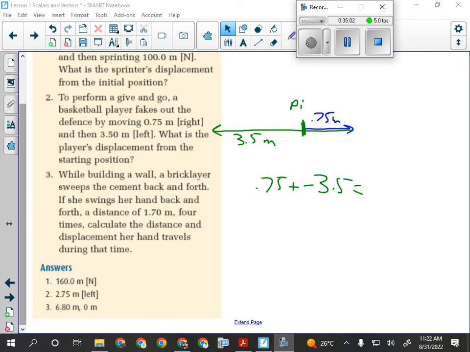Okay, I think we'll leave off there. There's about 3 minutes left in class, but it's not enough time for us to get into another one. So for Friday, have made your decision about what you're going to do with your notes and workbook packages. Friday we'll be continuing on with scalars and vectors, v equals d over t. It's a short class on Friday. Friday's a short day. Then you got your long weekend.